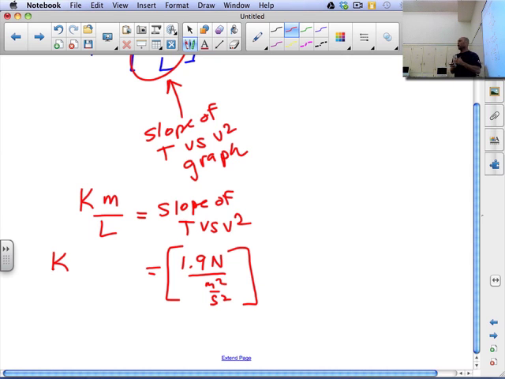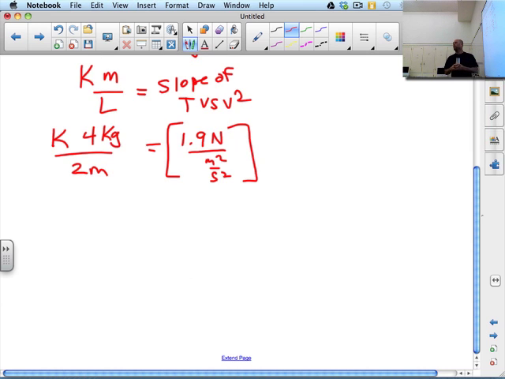I need m and L, please. L was 2. Okay, L would be 2 meters then, right? Yes, and the other one was 4. Good. You're gonna like this, I think. I'm really happy about the first one we did had all the constants were 1, and now the constants are something different. This is gonna be cool.